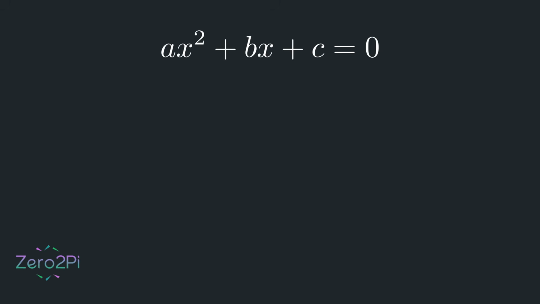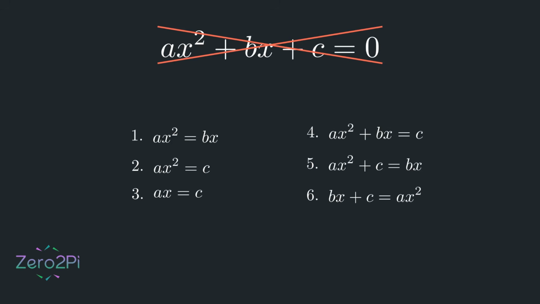Mathematicians were so averse to negative numbers that there wasn't just one quadratic equation. Instead, there were 6 different versions, each one arranged so that all the numbers stayed positive. Because of that, mathematicians avoided negative numbers completely, and that changed the way they worked with equations. Instead of writing one general quadratic equation like we do today, they worked with 6 different types of problems. Each one was carefully written so that every number stayed positive.